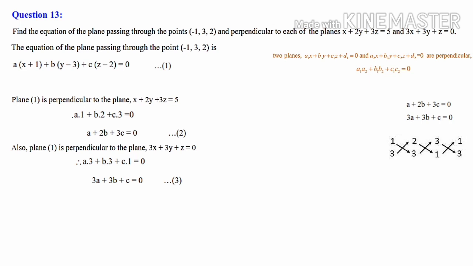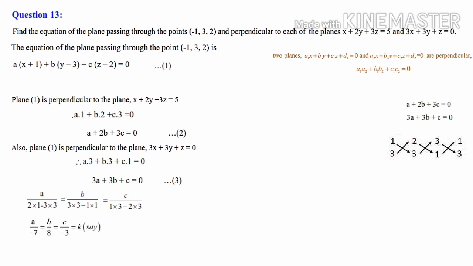Here when you use cross multiplication, first write the coefficient of A, that is 1 and 3, then 2 and 3 as the coefficient of B, and the coefficient of C is 3 and 1. And again you repeat the first one, that is the coefficient of A, 1 and 3. Then we go for cross multiplication, writing the ratio. First variable is A divided by, this one we have to eliminate, then 2 into 1 minus 3 into 3, equal to B divided by 3 into 3. Second variable means B is eliminated, and here we take 3 into 3 minus 1 into 1, equal to C divided by 1 into 3. C is eliminated, then we can take these two: 1 into 3 minus 2 into 3.